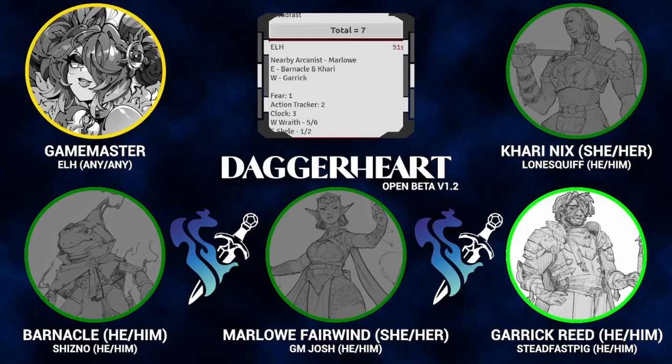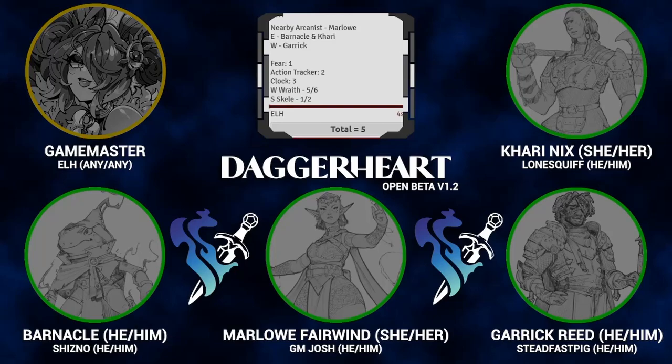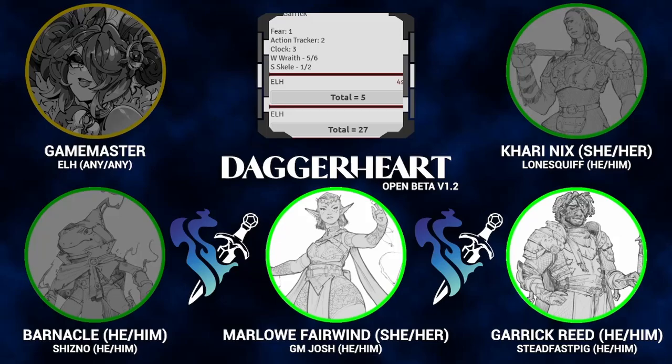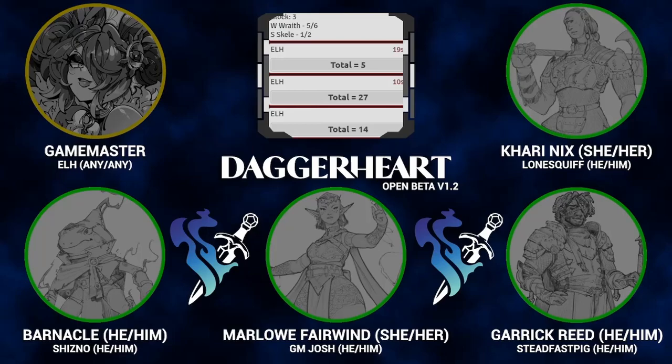All right. I'm going to do Garrick first. So, Garrick, what is your evasion? 9. Okay. Well, they don't actually have a modifier on this, so a 5 whips you completely. Barnacle, I get to roll 2d20 and take the highest because you're vulnerable. Oof. So the highest was a 17, more than enough to hit you. And Barnacle, you will take 3d6 plus 2. Now, yes, I know you're about to take the attack for him. Yep. But that would be 14 damage.